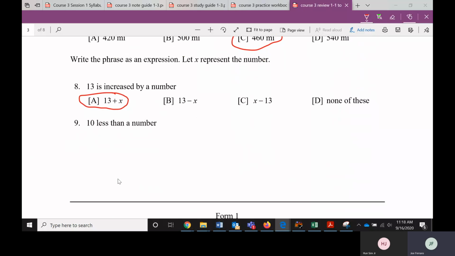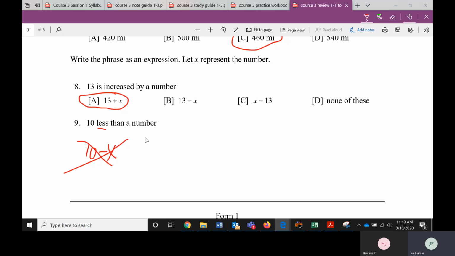Number 9 could be a tricky one. Okay, subtraction. Less means subtraction. That's a subtraction word, just like a few other ones like difference and so on. Now you have to be careful because order matters. If it said find the difference of 10 and a number, that would be this. But this is wrong in this problem. This says 10 less than a number. So if you're not sure what the order should be, put a number in for that number. If we said 10 less than 50, well, 10 less than 50 is 40.